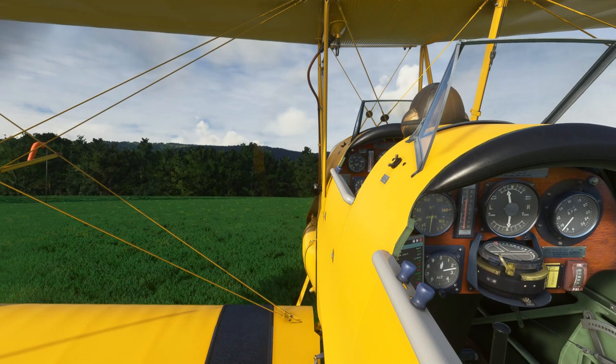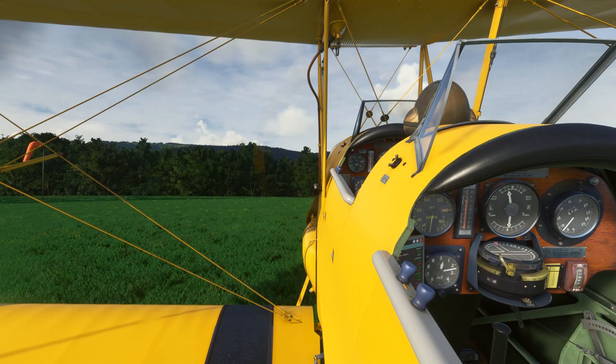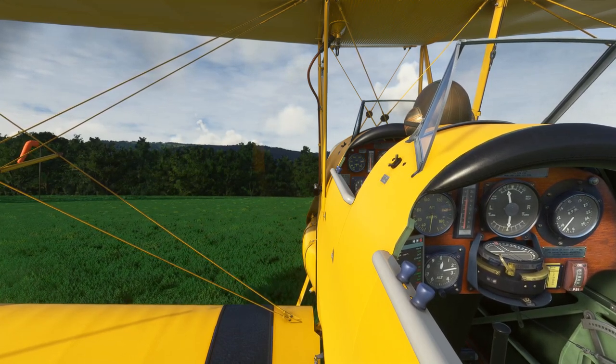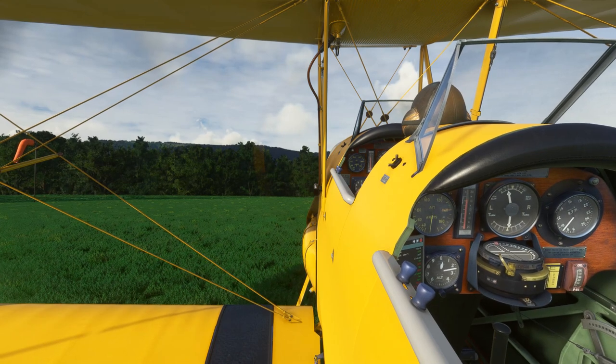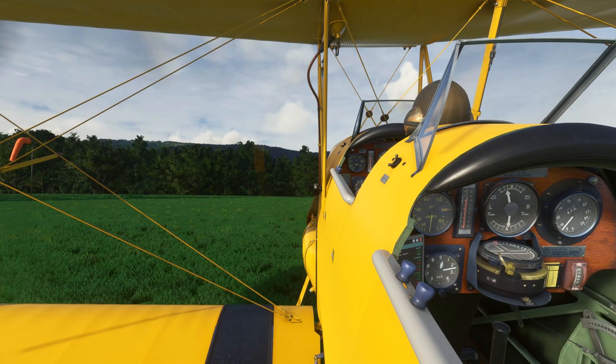So you can see here we do have a little bit of power on, and certainly the ground friction is much improved, but we tend to be moving at a stop-start pace, which is quite noticeable. The aircraft doesn't gradually transition into forward movement. To be clear though, once again, I'm not going to fault the developer too highly for that issue, since it's clearly a workaround that he's tried to effect. Hopefully things can be tweaked up in the future just to get a slightly smoother ground handling experience.